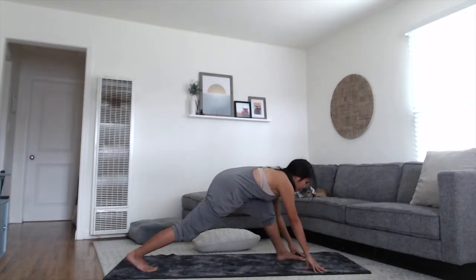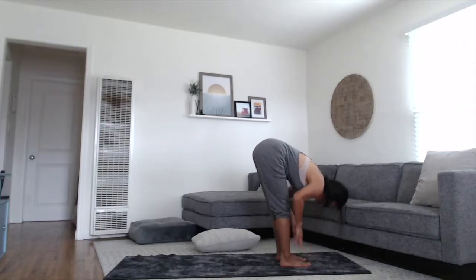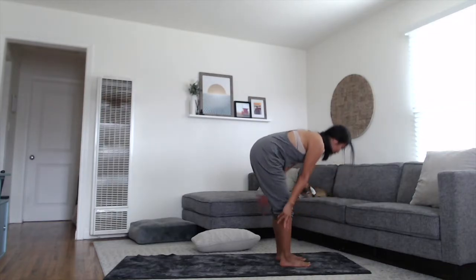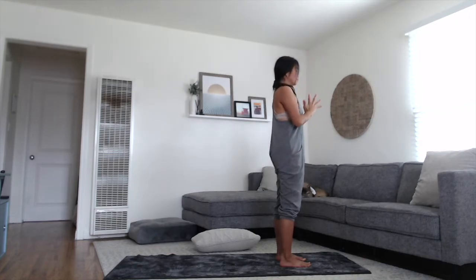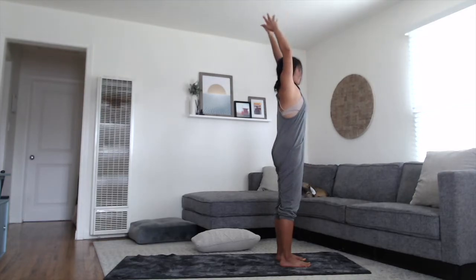Come back to your forward fold at the top of our space, folding in. Rise up halfway with your flat spine. Exhale and fold it back down. And all the way up to standing, sweeping your arms up, touching your palms overhead at the top of the breath. And exhaling hands to the heart space. Inhale, sweeping the arms up. Exhale, fold forward.